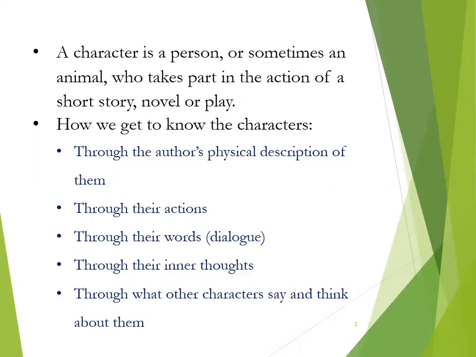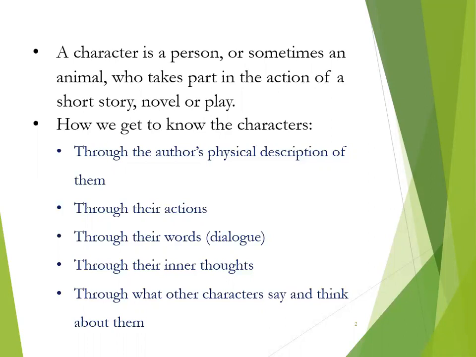Next, through their inner thoughts. Inner thoughts means when the character speaks, he thinks something in his mind, so we understand what is going on in the mind of the character, what his psychology is, and how he thinks. From his thoughts and feelings also we understand what type of character it is. Next is through what other characters say and think about them. In the story or novel there are other characters also, and what they think about these characters, how they treat each other or talk to each other, from their dialogues and treatment we can understand what type of characters they are.